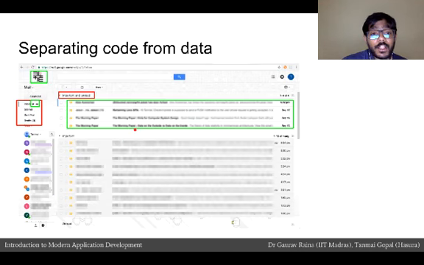If you look at Gmail, and this is a screenshot of my inbox, the bits of the app that are responsible for generating this menu structure on the side, that are responsible for structuring this inbox into three sections, say important and unread, are a part of the code of the web app. And the email content, which changes quite frequently, that depends on other people sending me emails, is a part of the data of the Gmail web app. In this portion, if you look at the word inbox or starred or sent mail, these are the code portions of the web app, and this is the data portion of the web app.